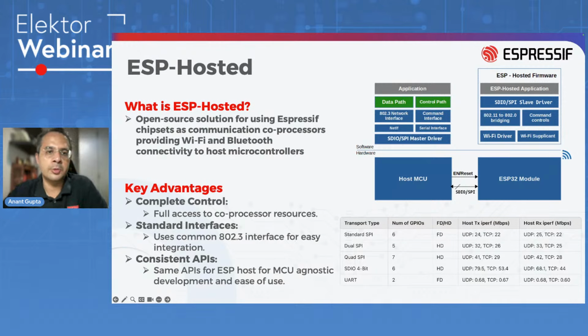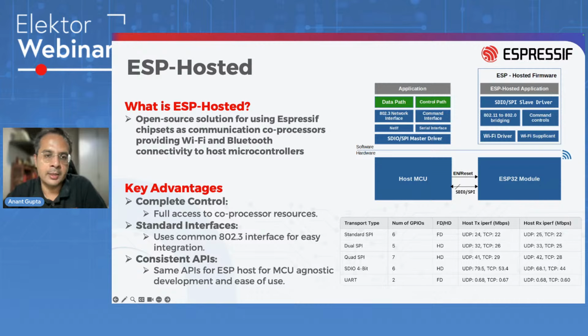Just a bit more on the ESP hosted. It's open source, using Espressif chipsets as communication coprocessors, providing Wi-Fi and Bluetooth connectivity to host microcontrollers. You can have configurable SPI, SDIO, or even UART connectivity. So below I try to showcase a table which gives a brief idea. This table is using the P4 plus C6, and run over different interfaces.